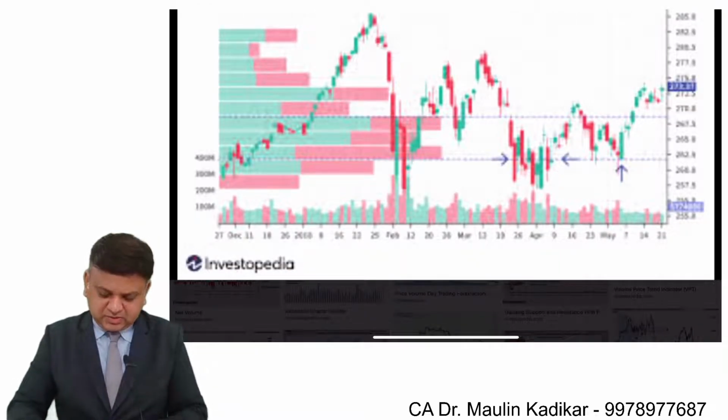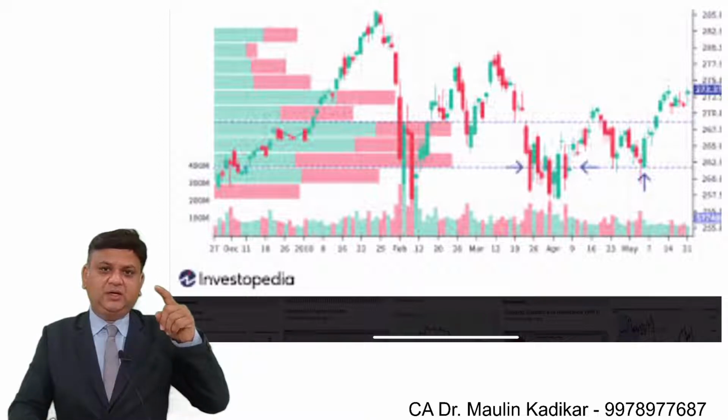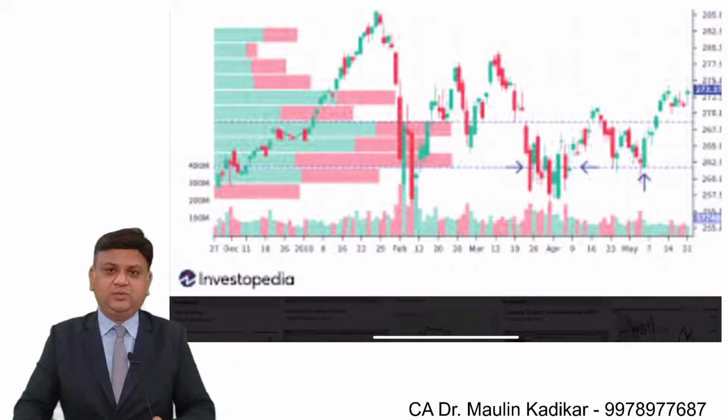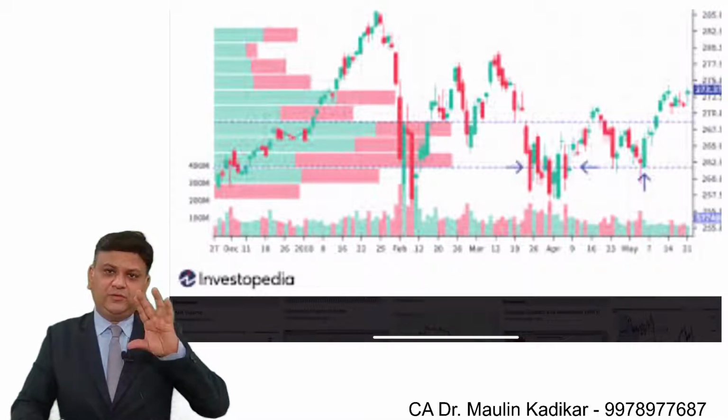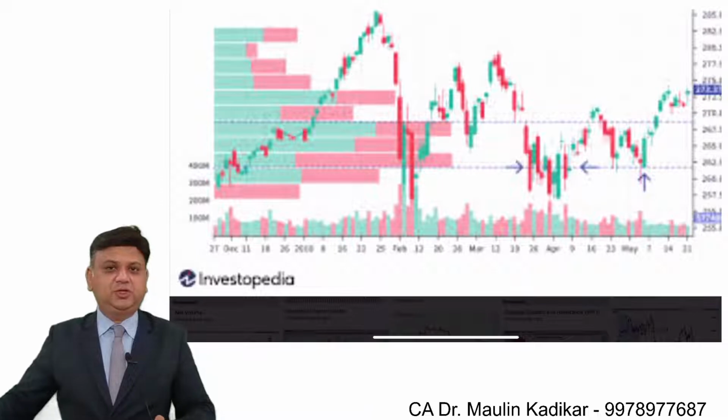So again, this is another diagram that we have, in which we can see that the price increases and decreases, which is shown by the red and the green candles, and below that the volume is there. If the volume is very high, then it is supporting that yes, the prices are actually going up or actually going down.